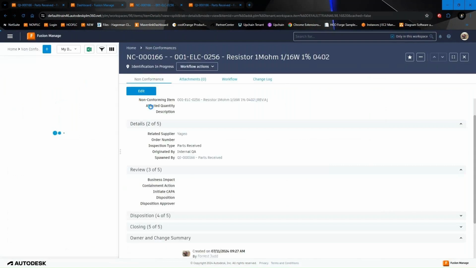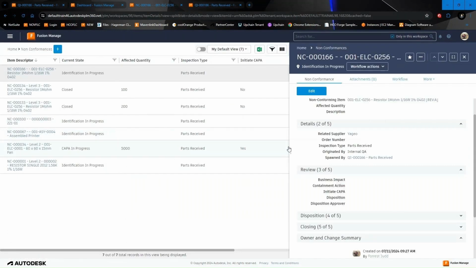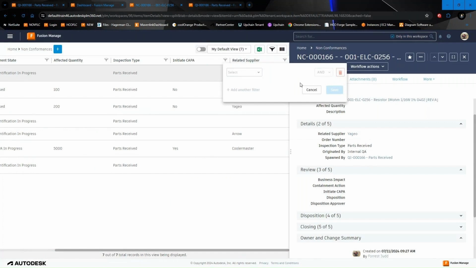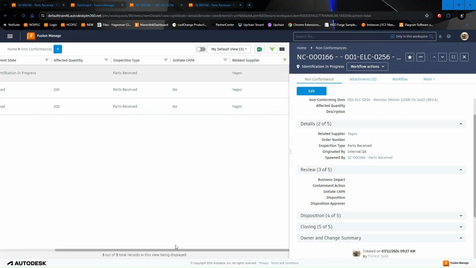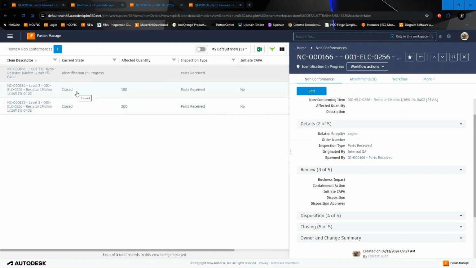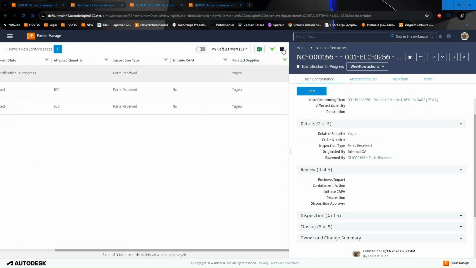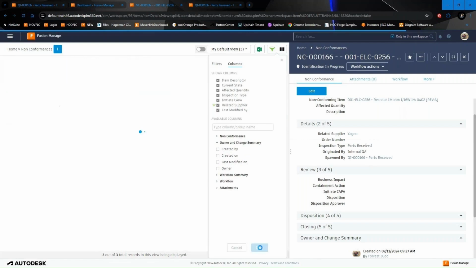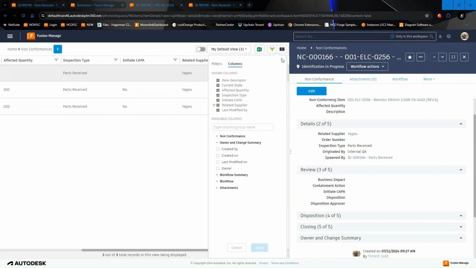I could look at all of my non-conformances here, and I could even filter this by supplier. I don't know if I have supplier up here or not. I do. So I could say, just show me all the ones by this supplier. I can see, okay, there are 3 of them here. There are the 2 that are already closed, and I've got this one that's in progress right now. Right? And you could even add additional information like, okay, how recently have these things come up?